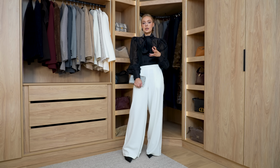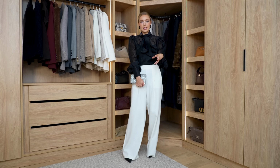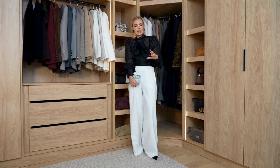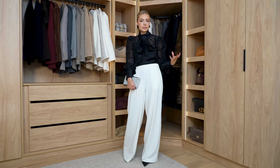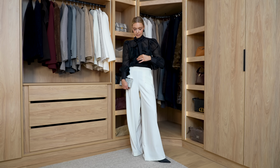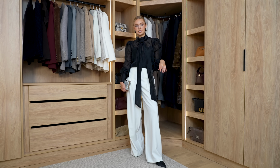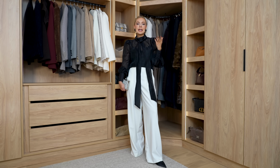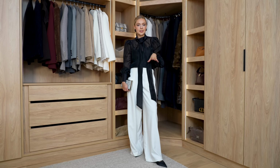And that is something I'm really noticing about all these Karen Millen pieces, is how well crafted they are in terms of the structure and the shape of them and the attention to detail. It comes with this black top underneath, which I think is so useful. So you can do it as the kind of pussy bow, or you could leave it loose if you wanted to. You could kind of do it like this and have it hanging down, which I also think is really nice. I've paired it with the black earrings again because I think they just are looking so chic with everything.